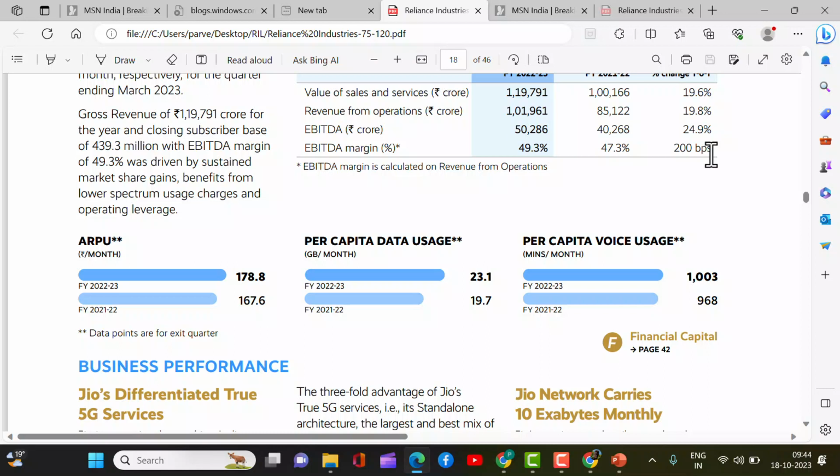Now I was referring to MOUs, that was minutes of usage per month. This is the data usage per month, which is 23.1 gigabytes, which will go up to 55 gigabytes per month per customer, and it was 19%. So now usage is 1000, which was 400 at my time, which was 968. So usage is going up from 400. That time we were looking at a number of 400, and now it is close to about 1000 minutes per month, which the individual telecom customer is using, and the per capita usage and the ARPU tell you how profitable the company is. Okay.